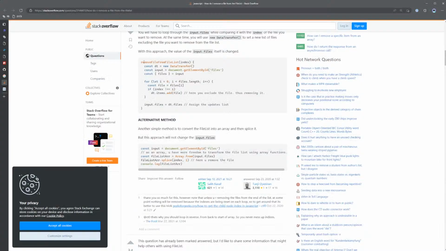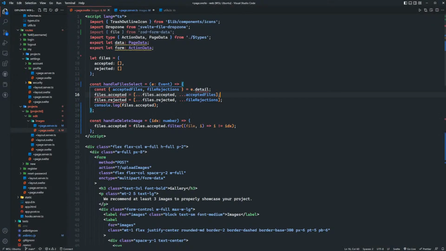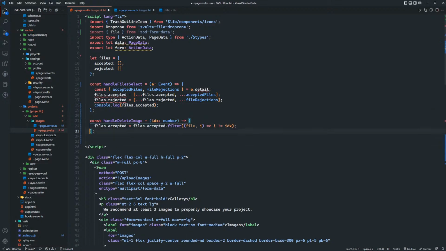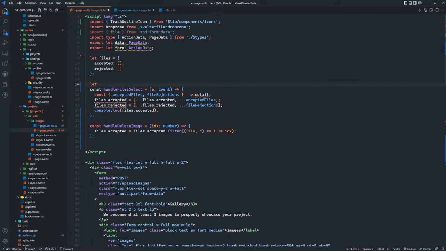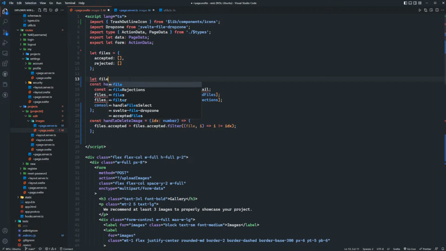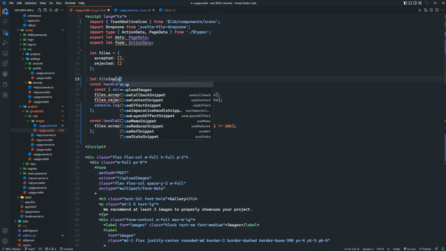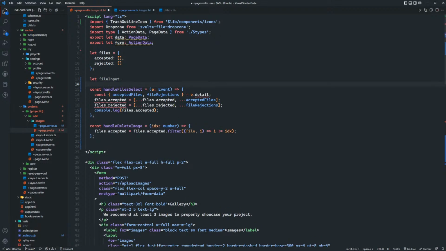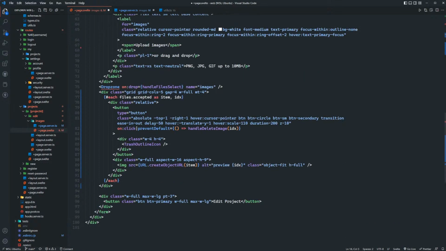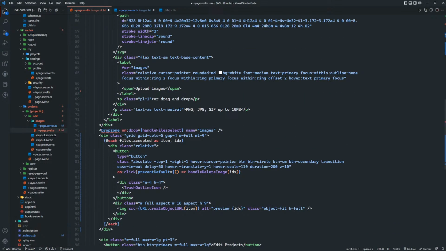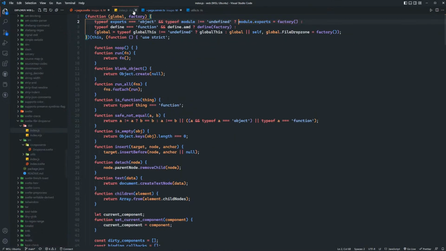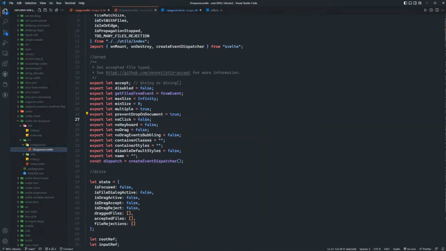But we want to actually manipulate that. So I guess we have to do something like this. Yeah, that's what I was thinking. So I can just, I don't know, say let, wait, what is this? And then where is that input at? It's actually here. So the input is actually, let me look at this drop zone again.